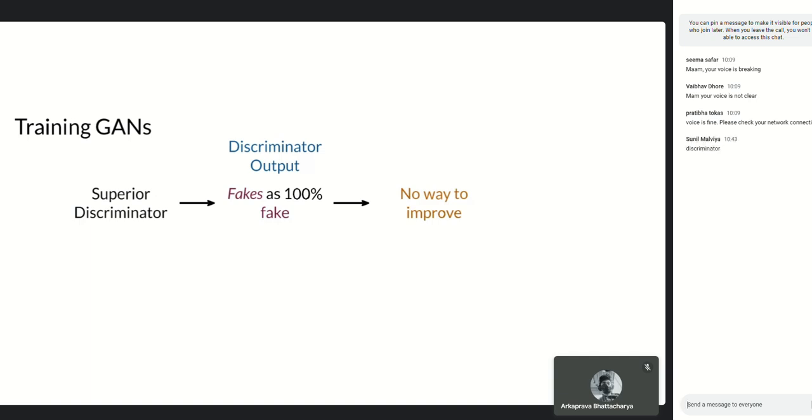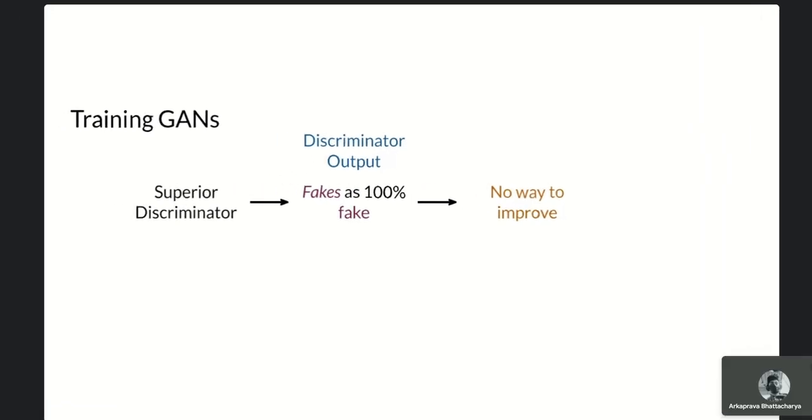So basically, if you look at this, the discriminator is much easier to train because it has to just figure out whether the input provided to it is a real one or a fake one. Whereas the generator is difficult to train because it has to model the entire feature space of what an object should look like. Suppose you want to produce images of cats, then you have to model the entire feature space of how cats actually look. So the generator is much more difficult to train as compared to the discriminator.